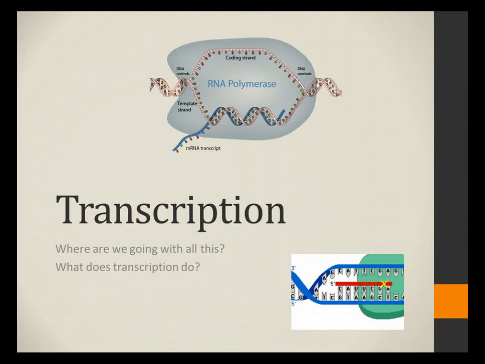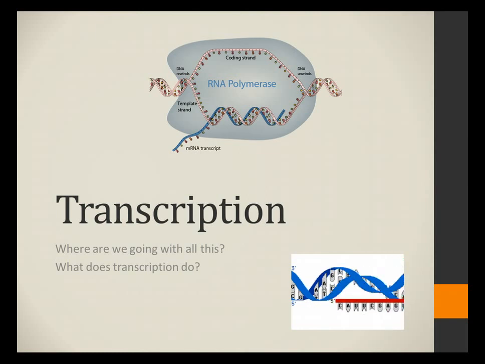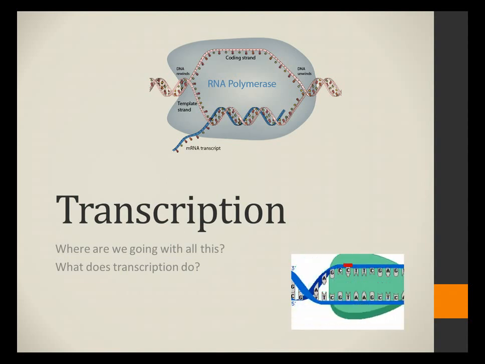We've already talked about RNA versus DNA. Now we're going to talk about how that RNA is made through the process of transcription. This one is going to start to answer where we are going with all this and what transcription actually does. Those animations in there, you can feel free to look at that or we will come back to that. Alright, let's talk about the big picture.